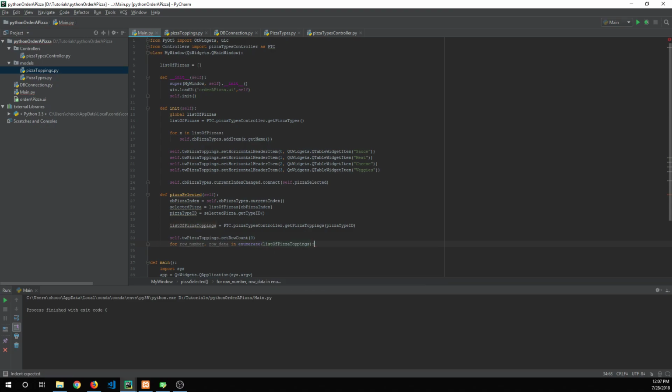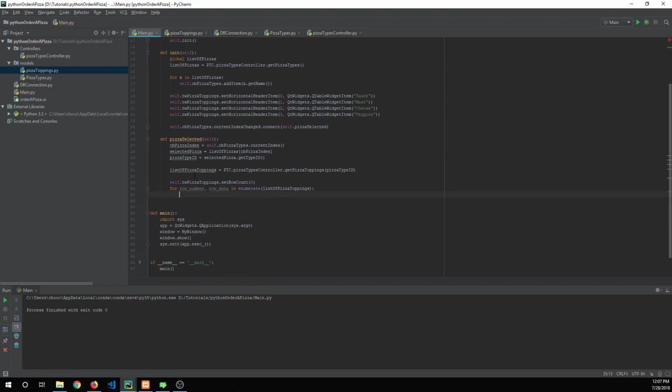I know I was always really confused initially when I saw this, but in a normal for loop, for example, in this loop, we just go through the list, and whatever is in that list, we put into X. So let's just view that part of it. For whatever's in the list of pizza toppings list, we're going to put it in row data.